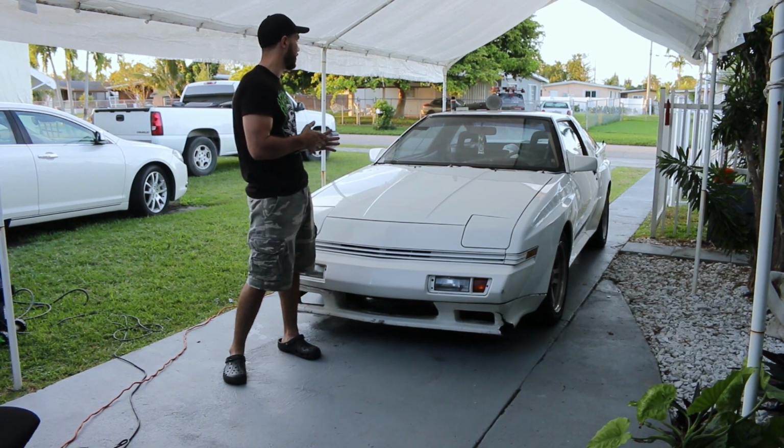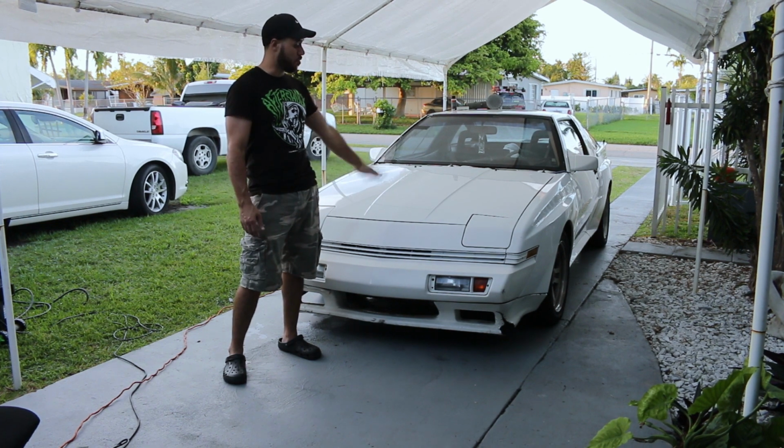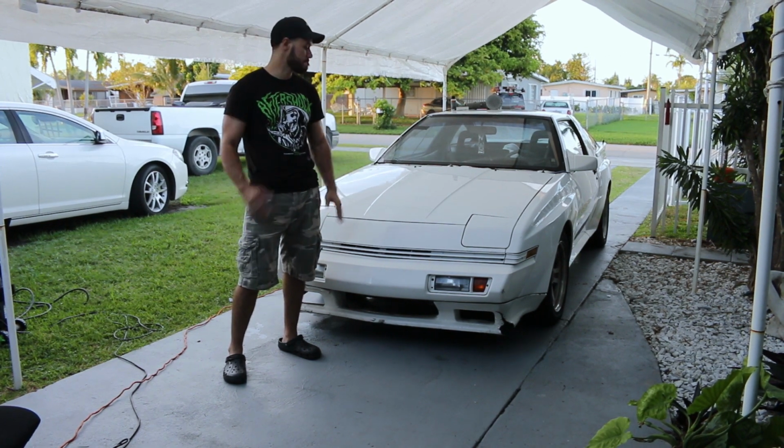Our next thing that we have for this is we're gonna strip out the interior completely and probably take out the engine. So stay tuned.